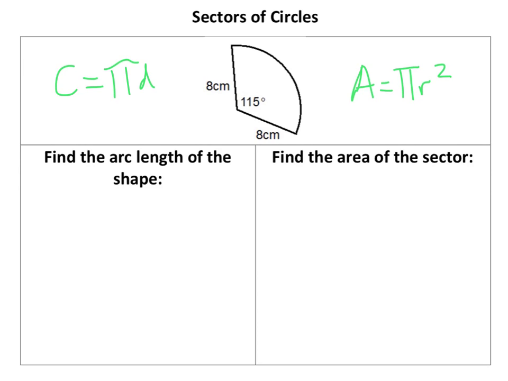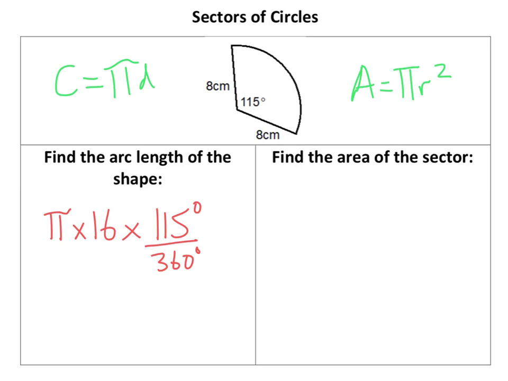Now, to find the arc length, what I'm going to do is find the whole thing, as if it's the whole circle, and then find the fraction. So for the whole circle, well, hang on, I'm going to need to do pi times 16, because I've only got the radius there, so I need 2 of those to make a diameter, times 115 out of the whole thing, 360. So you're finding a fraction of a circle there, and all you literally do to multiply by a fraction is pi times 16 times 115 divided by 360.